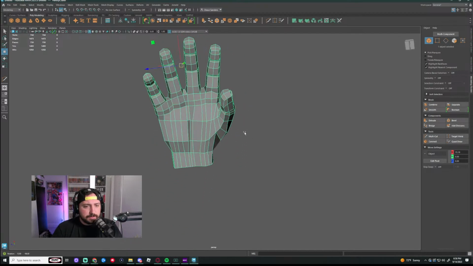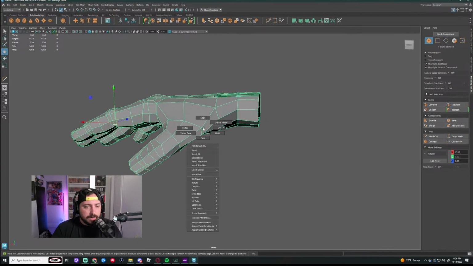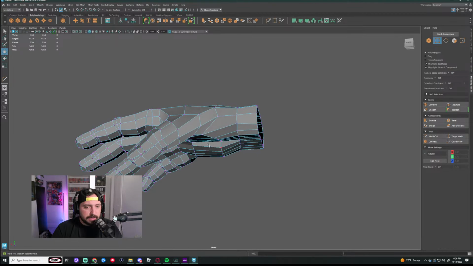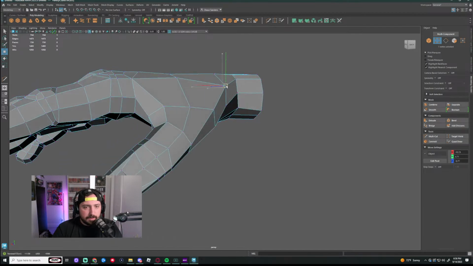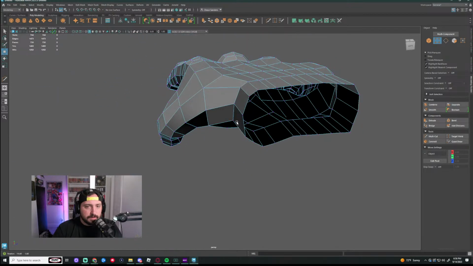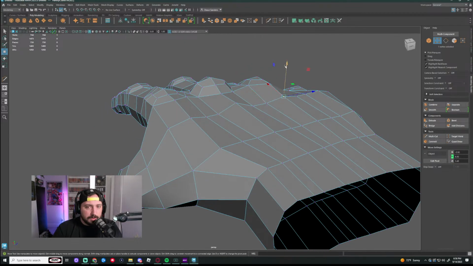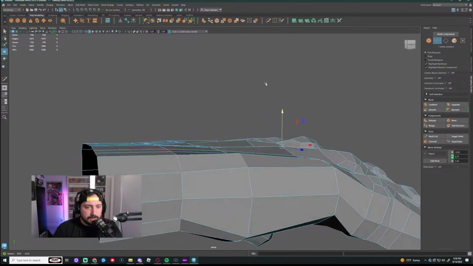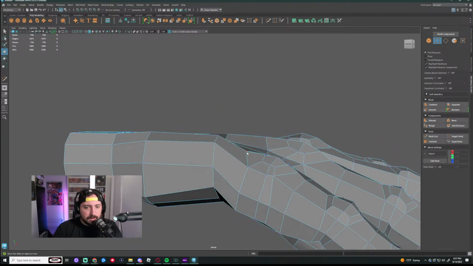So the last few steps here on the hand, once we have it to this point, right? One is just continuing to finalize that overall shape until it feels good to you, right? Because it could be a little bit of a battle to get this shape to feel right. And it could take a little bit of time to push and pull these vertices to the right places. And then adjusting all of the vertices on the top of the hand to feel good, right? Remember, you have those tendons that go back on your fingers.